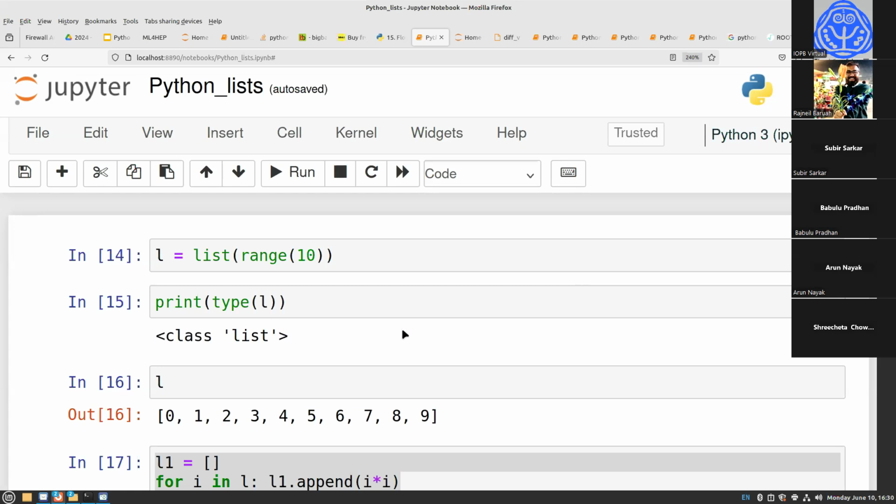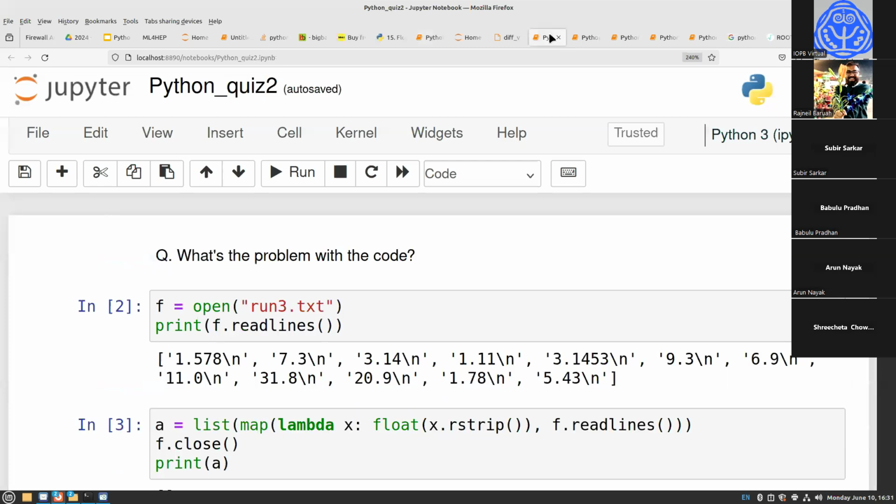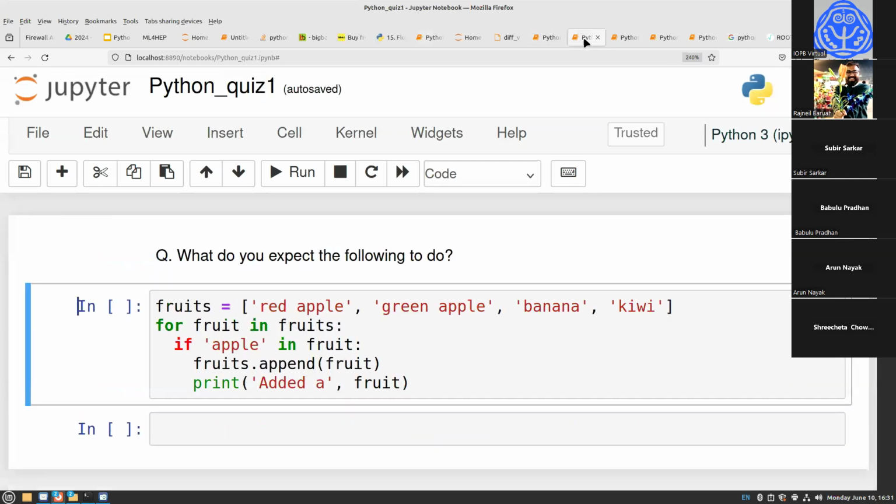Now, for example, let us look at the filter. Okay, so let me go to the slides also. Before I do that, I have a couple of quizzes, or 3 quizzes, which I also want to discuss with you. I hope you will participate. Let us see. Not this one, this one.